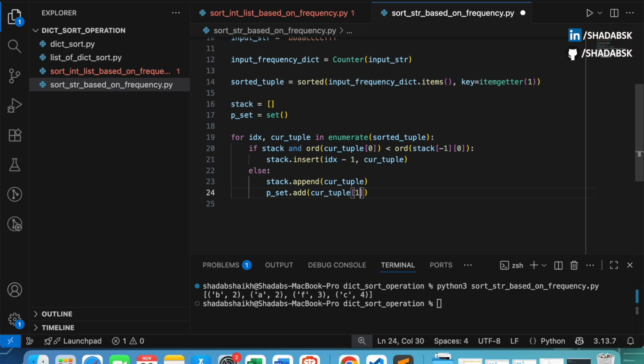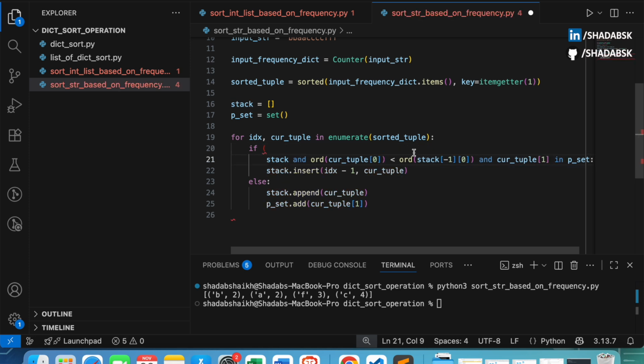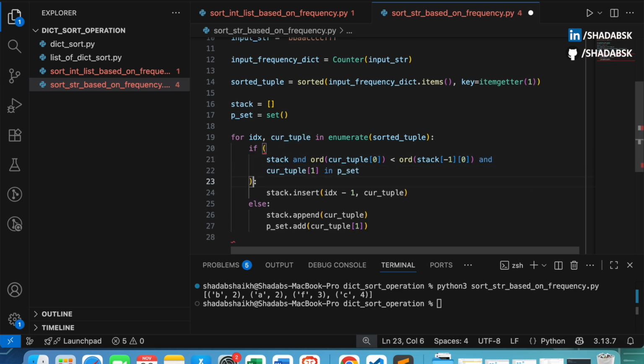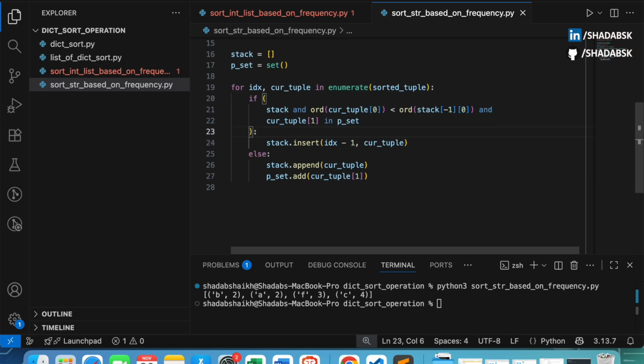This current tuple of 1 basically denotes what frequency level we have already processed, and here we will put an and condition: if current tuple of 1 in pset. By this way, you avoid that condition that I just talked about. Like, let's say a had a frequency of 4, right? So we avoid this by utilizing this and condition.